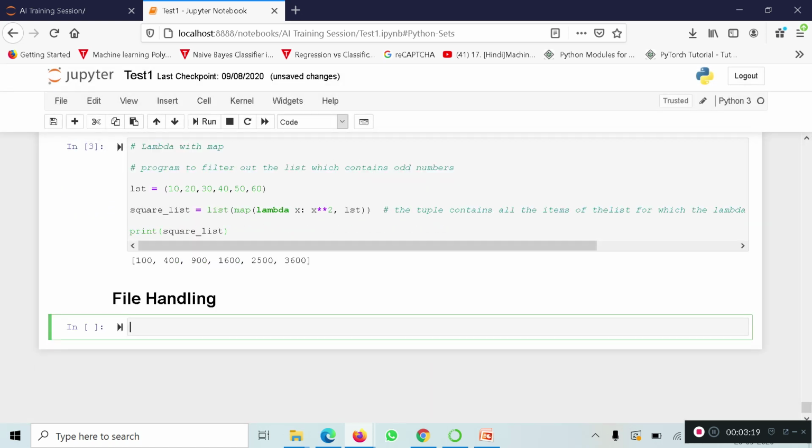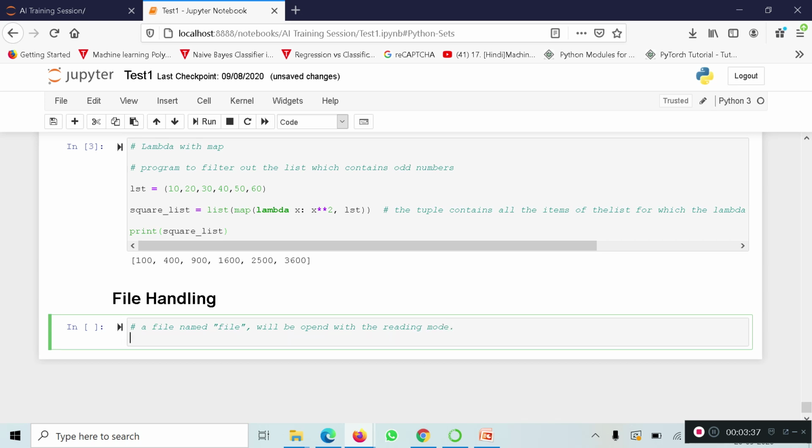A file named file will be opened with the reading mode.